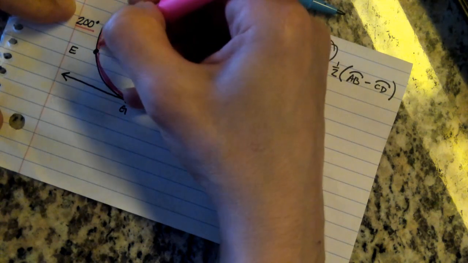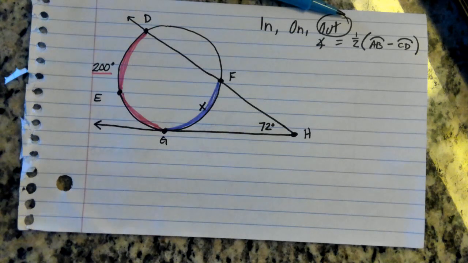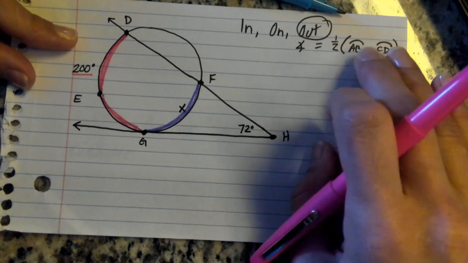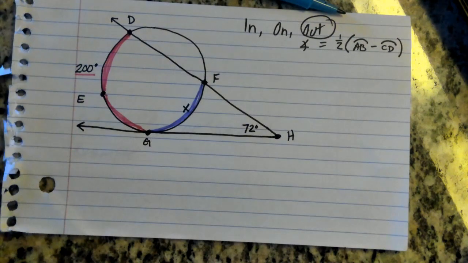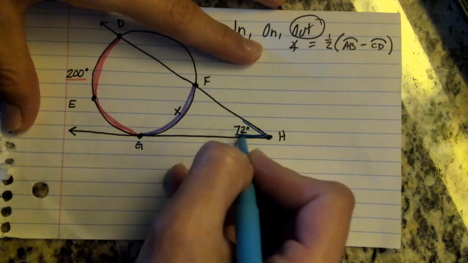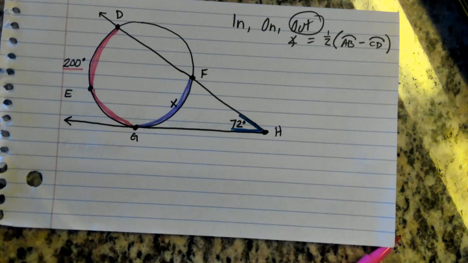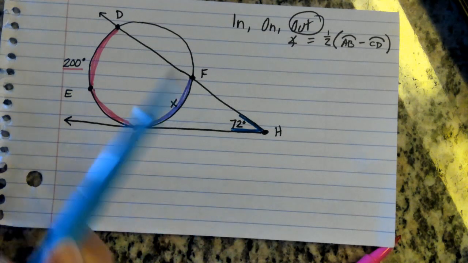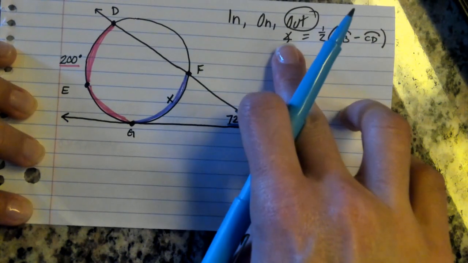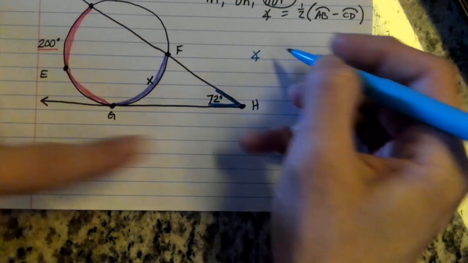I'm drawing kind of sloppy just so I can get through the video as quickly as possible. So there's our major arc. We're going to be plugging those arcs into these formulas. Again, these are different letters. We're going to write it all out here in a moment. We're also going to be using this angle right here. Actually, I'm going to follow exactly what I did on the notes. We'll call it DHG. So here, we're first going to start off with our angle, angle DHG.